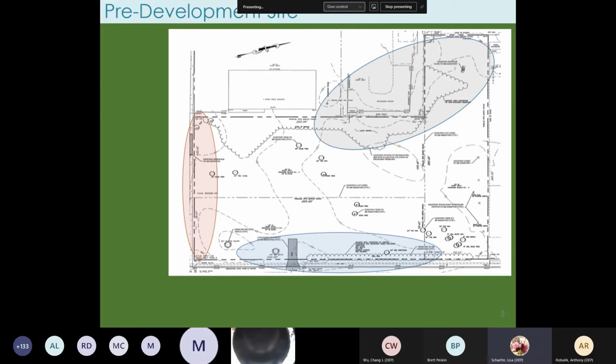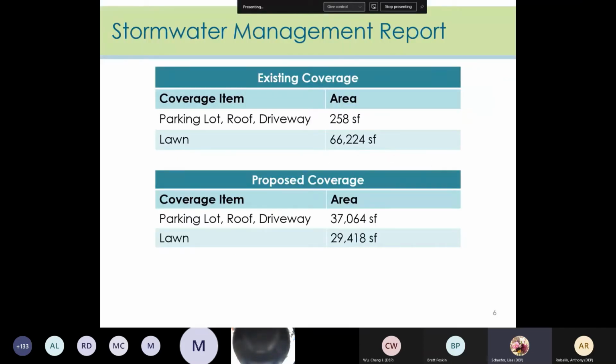Now, the design engineer, in this case, evaluated 3 points of analysis from 3 drainage areas, and those are to the south, which is to the left edge of the page, east, which is to the bottom, and the neighboring properties to the west. The web soil survey indicated that the entire site consisted of hydrologic group D type soils, so we would expect not much infiltration would be available to take place on site. Now the project was approved under the older version of the rules, and I will do my best to discuss how the most recent approvals would also apply to the project were it to come in today.